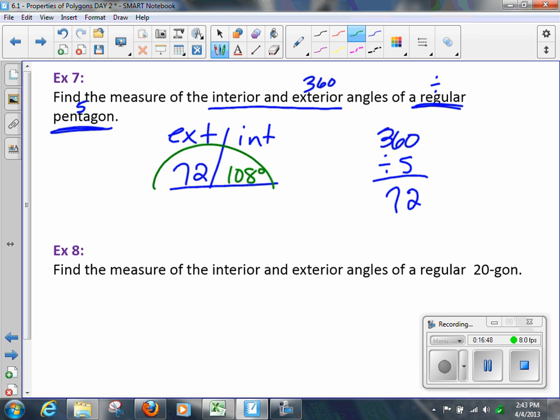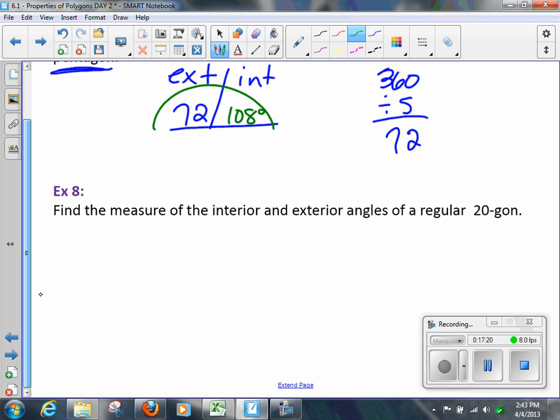Y'all know, if it's a long way to do a problem, who's going to do it the long way? Me. I'm going to do it the long way, right? This is like the only time in the history of geometry that I ever take the shortcut. Seriously. Is this not right? But I totally do the shortcut on these problems. 360 I don't have to think about. The exterior sum is 360 degrees.